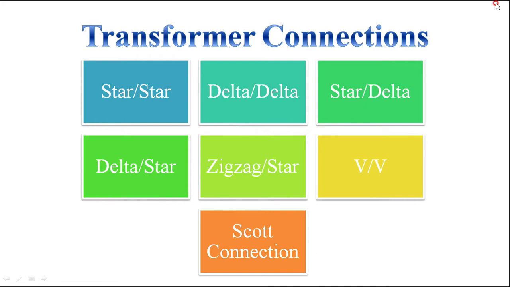Then a three-phase transformer can be used in two different fashions. We know that there can be one single unit of a three-phase transformer, or three single-phase transformers. Thereby, we are connecting three single-phase transformers in different configurations. Either it may be star-star, delta-star, delta-delta, star-delta, zigzag-star, VV, or Scott connection. Anything you can connect using single-phase transformers, that is meant for three-phase connections.